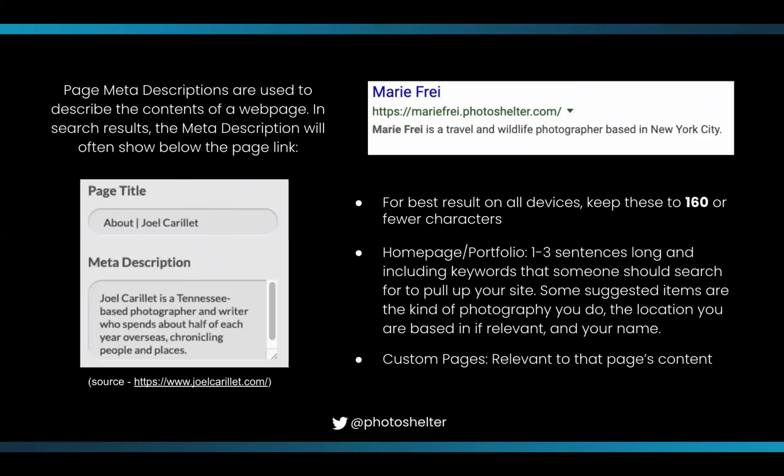For the best results on all devices, you want to keep these descriptions to 160 or fewer characters. Depending on the way the site is laid out on your provider, this can vary about how much content you want or what's recommended. Generally, you want to have pretty brief descriptions. It's better for the search engines, and it's also to hold your clients' or visitors' attention.